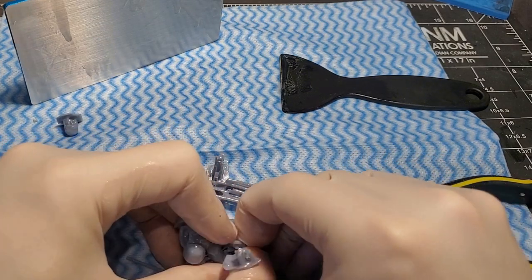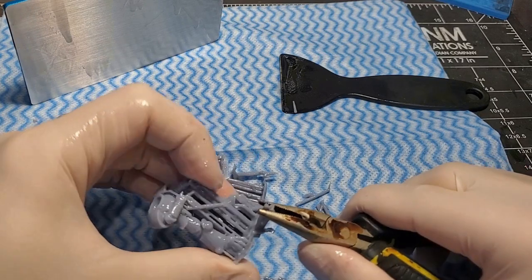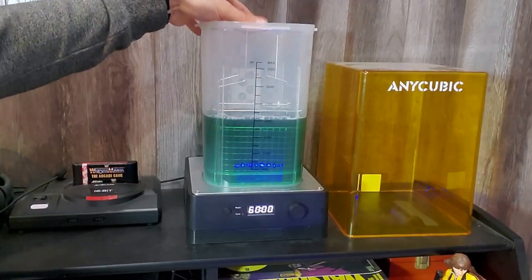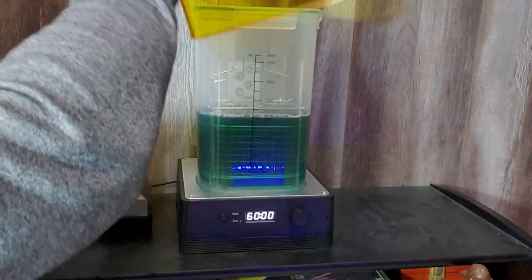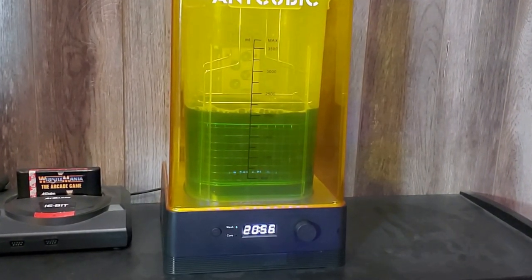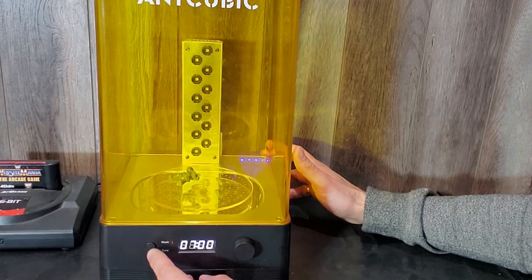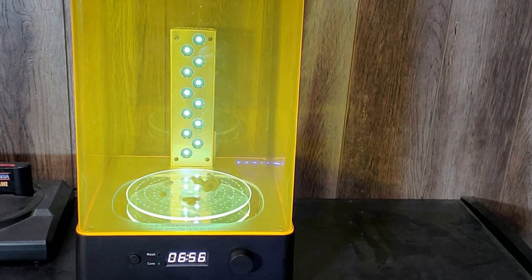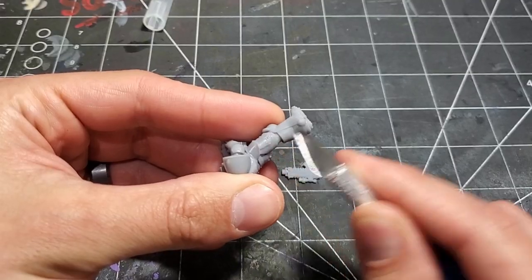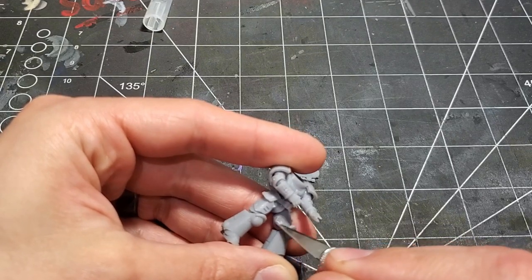I got the settings online - they're not the standard settings, but they work out really nice. I like to pull apart these things before washing and curing because it just helps the washing process. If you run it under hot water, you can get supports off a little easier. Then it was time to throw it in my Anycubic Photon Wash and Cure Station. I'm using Simple Green, and I found I've got to wash it for a longer amount of time than alcohol - washing this one at 21 minutes. I found about seven minutes works well for curing. I then took off a few stubborn supports and I'm going to flatten out the feet in future prints. One support was a little too close to the inner thigh, but I cleaned it off with a knife and you'll never know it was there.